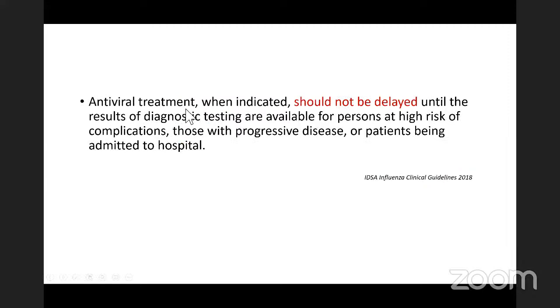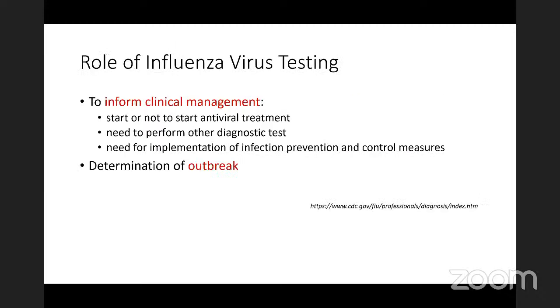However, antiviral treatment, when it is indicated, should not be delayed, because the test itself may take time for the result to be produced. If you are attending a patient you highly suspect of having influenza, and on top of that there are high-risk patients, you should not delay antiviral treatment if it is indicated.